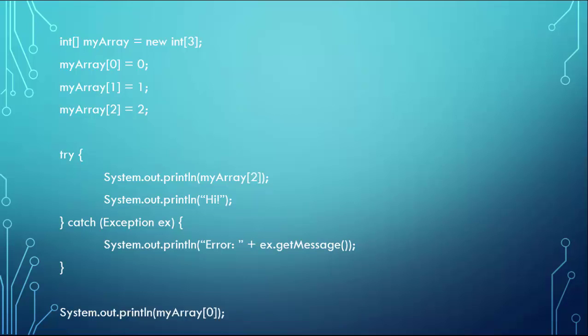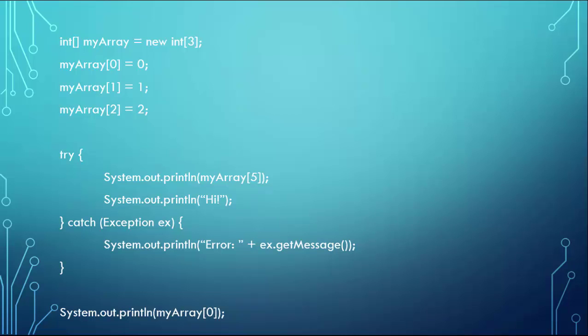Let's look at the same code, but where it's going to work correctly. So we're calling myArray at spot 2 instead of spot 5. So we run through our program like usual. We get to System.out.println myArray at spot 2. There's no exception there, so we continue. We print out "hi" afterwards. No exception there either. So we hit the end of our try. We're going to just skip the catch block entirely and print out myArray at spot 0, continue running the rest of the program.